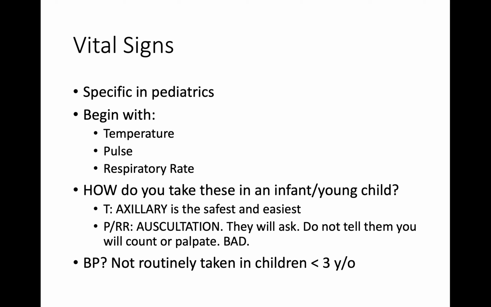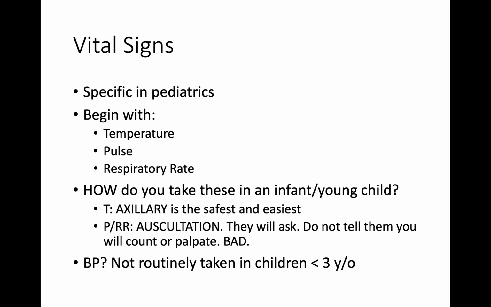the axillary area. With pulse and respiratory rate, with young children, you cannot take the pulse and respiratory rate by counting the chest fall and rise or palpation. That is incorrect. You take pulse and respiratory rates in infants and toddlers and basically pediatric patients by auscultation only, especially in infants. So do not tell them that you will count or palpate unless the patient is older, like school age or adolescence. Then you can palpate and use your technique where you palpate and then eye the respirations at the same time.